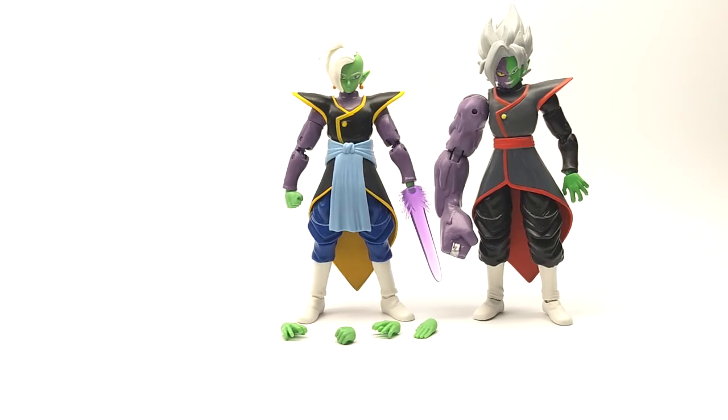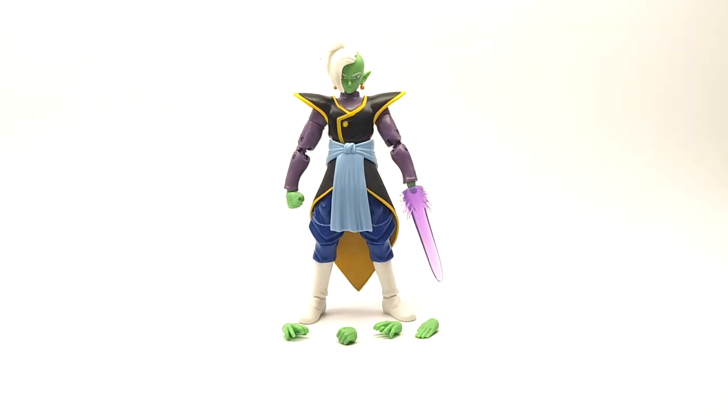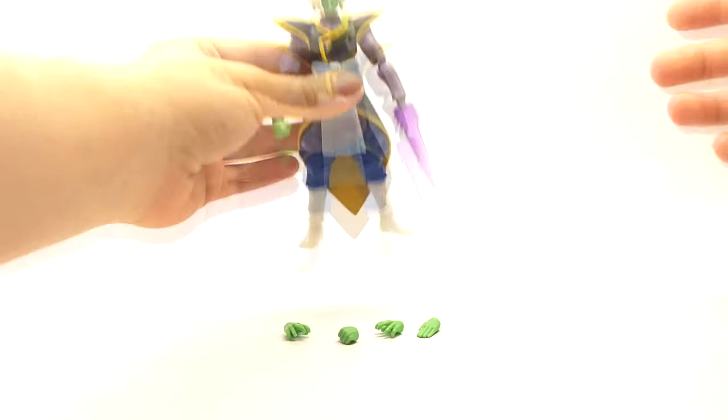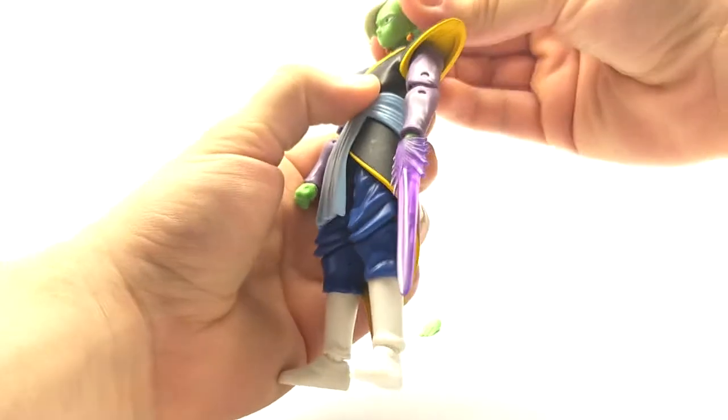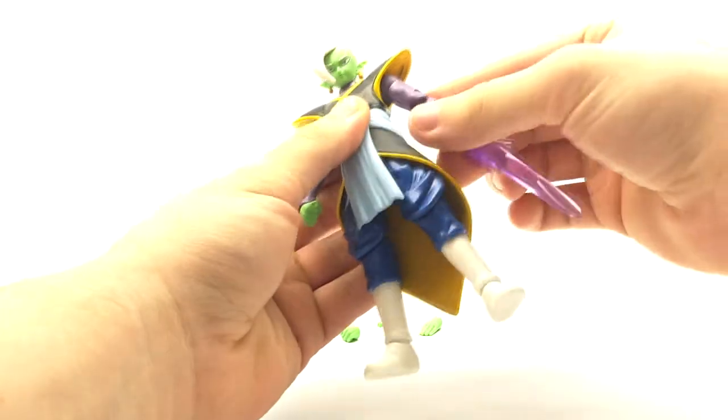As you can see here, he's about the same size, which, I mean, at the start he was, but he grew into a monster pretty quickly there, so we'll look at that later. But anyways, on to the figure. He comes with all the articulation you've come to expect. Just a ball-jointed head. No neck articulation, which I'm fine with. You know, that's fine. I don't really use that often.